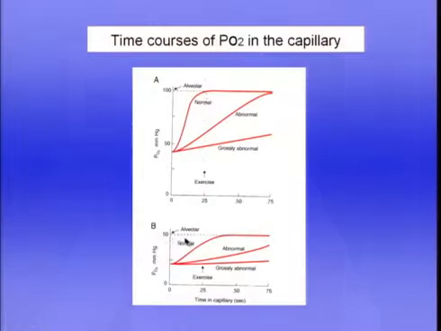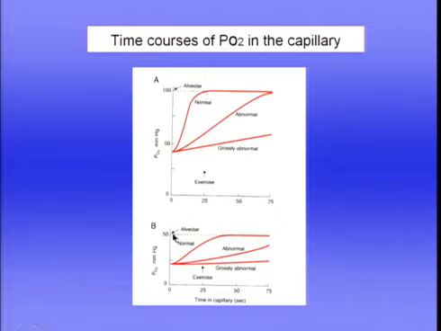The third way is to lower the alveolar PO2, and that's shown in this drawing at the bottom here. Here we've dropped the alveolar PO2 from its normal value of 100 down to half that, alveolar PO2 of 50. We can do that by taking a subject to high altitude, for example, or we can do it in the laboratory at sea level by giving him a low concentration of oxygen to breathe and drop the alveolar PO2 down to 50.